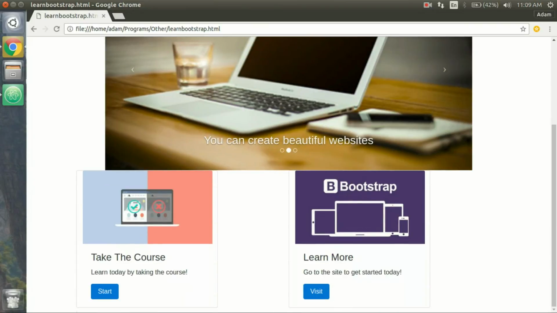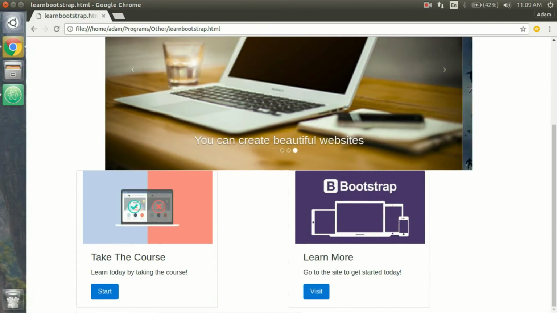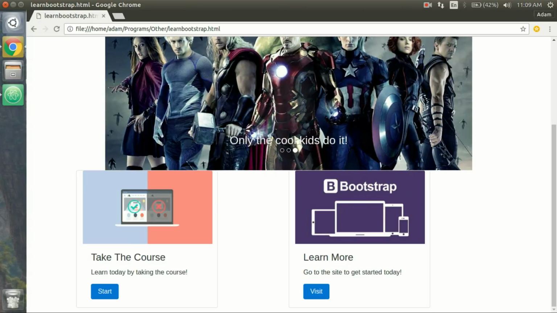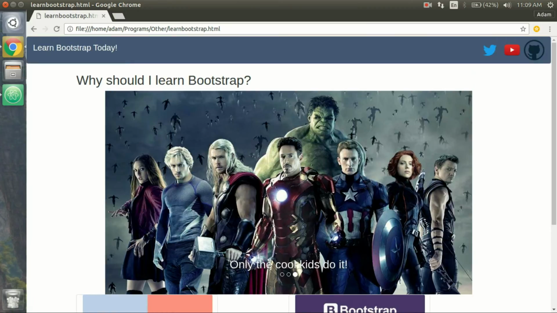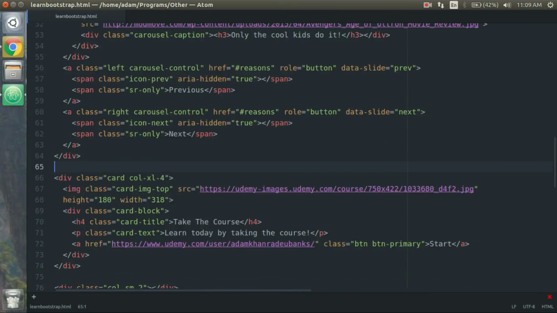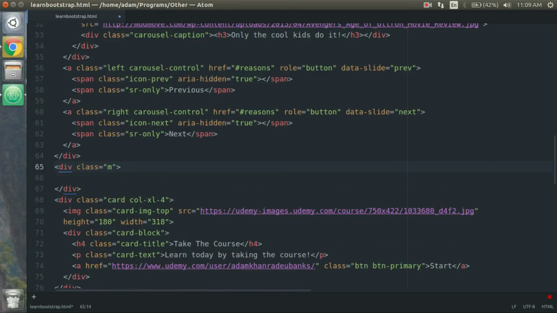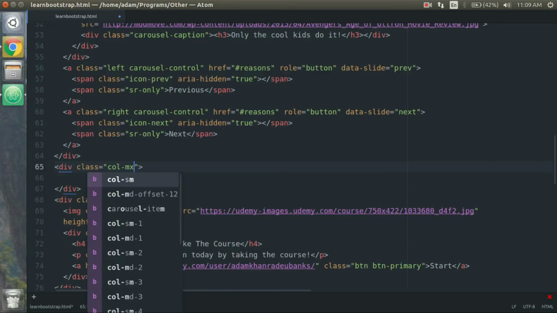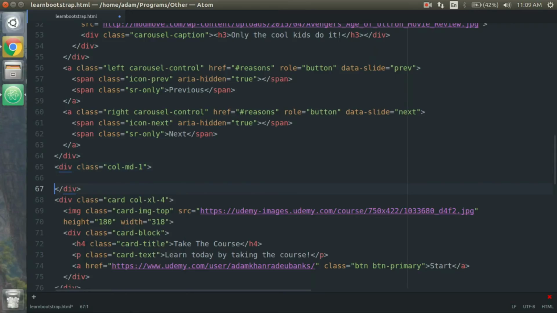So what I think I'm going to do is I'm going to put another column on the left and the right, and that way it will sort of even out everything, and it will look nice with the carousel as well. So we'll put a column right here, and we'll give it col-md-1, and I'll format that.